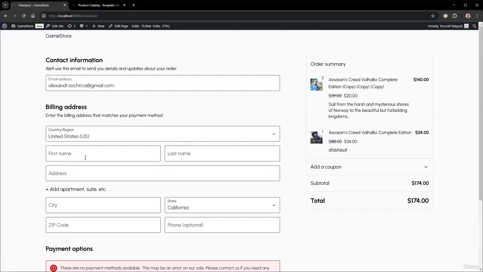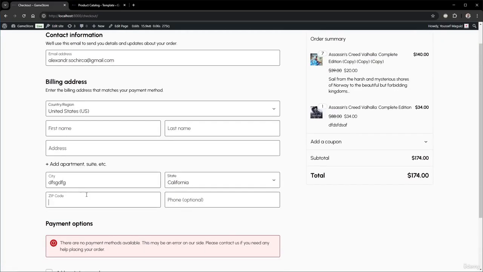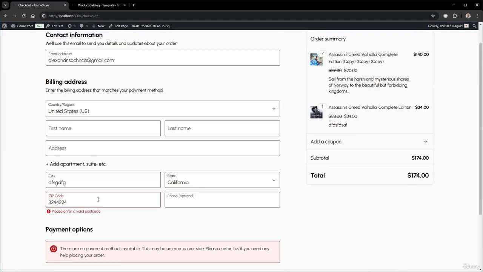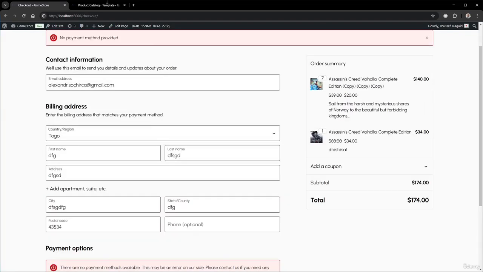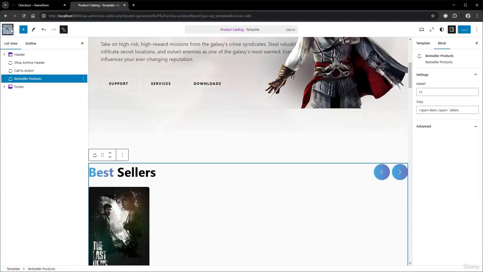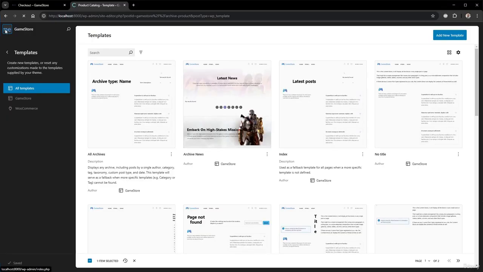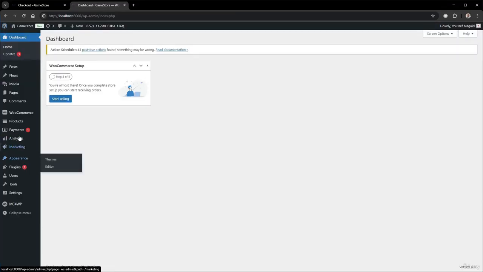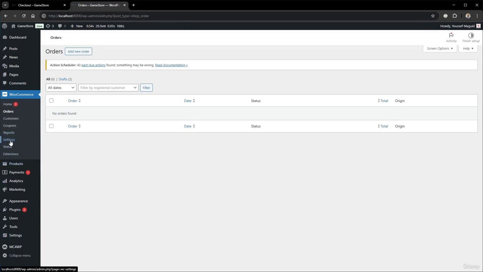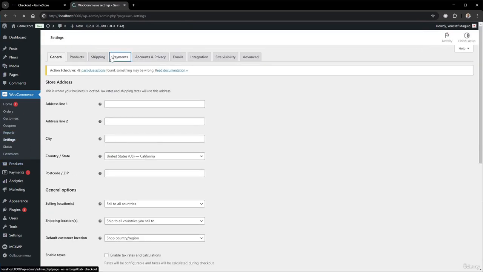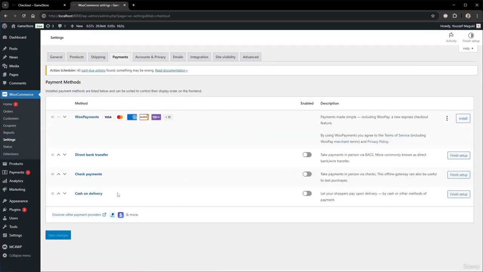Let's simulate the purchase here, add some data. So we need to enable some payment. Otherwise we won't be able to implement this. Our order appeared, no? Well, let's enable some payment. Here's cash on delivery.